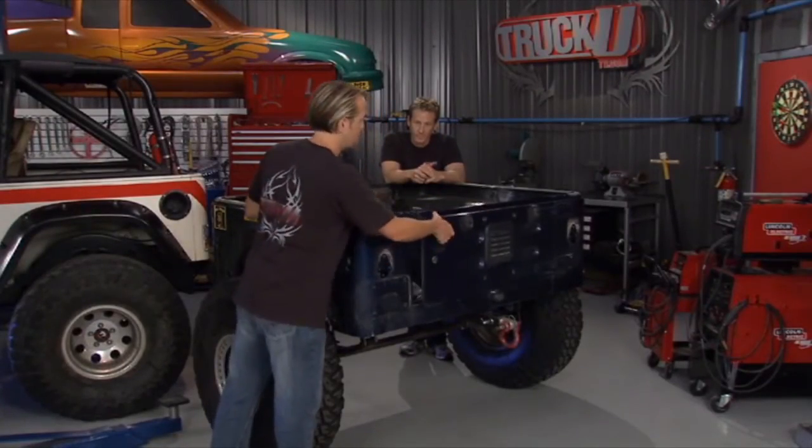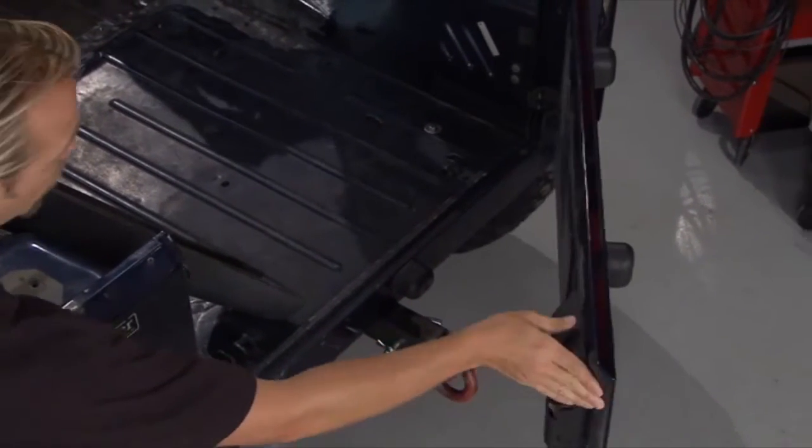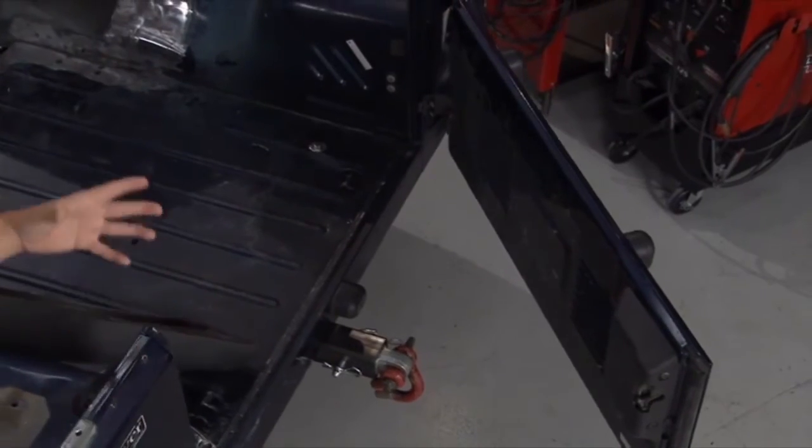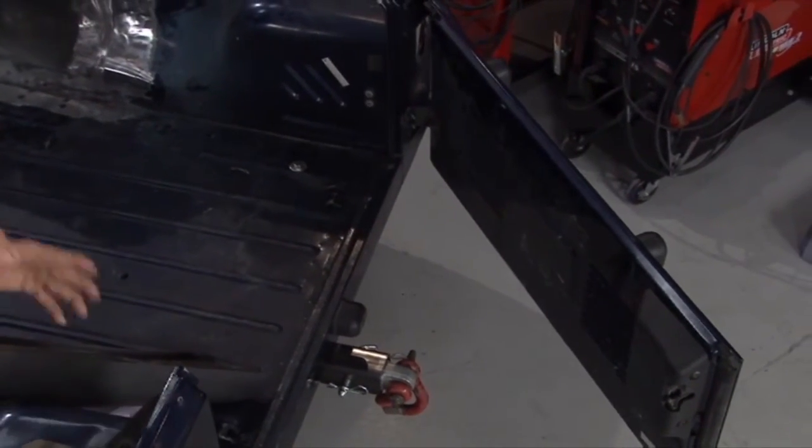Another cool thing right here, double gate. There's one up in the front, one back here too. Now I don't know if he's going to keep the swinging gate on there. You know, we might put a drop-down gate and make it like a table for drinks and food, but you never know what he's going to do.